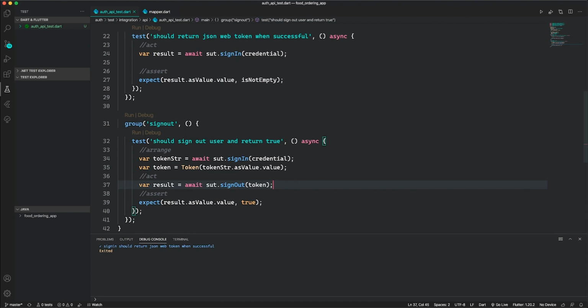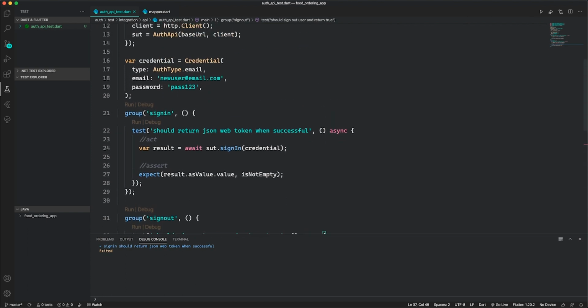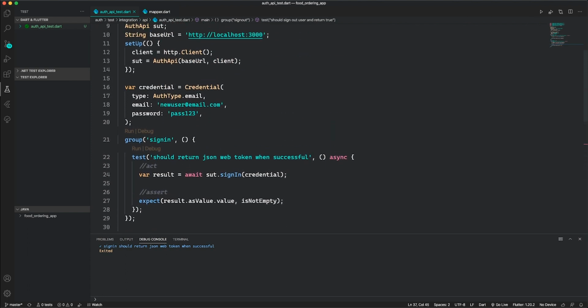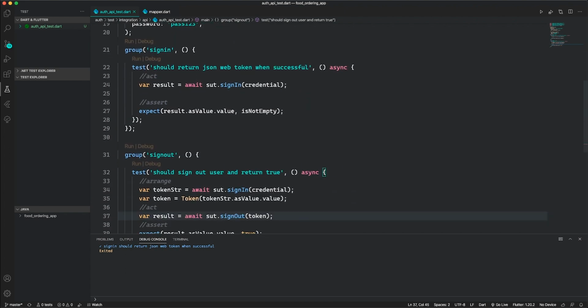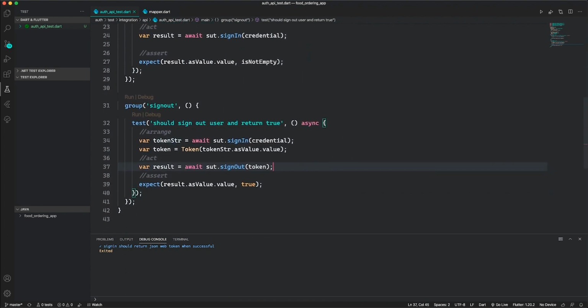So for my sign out test, what I've done is I've moved the credential to a global space so that it can be used by both these tests. And for the sign out, I fetch a token string by signing in with that credential, then create a token from that token string, and then try to sign out using that same token.